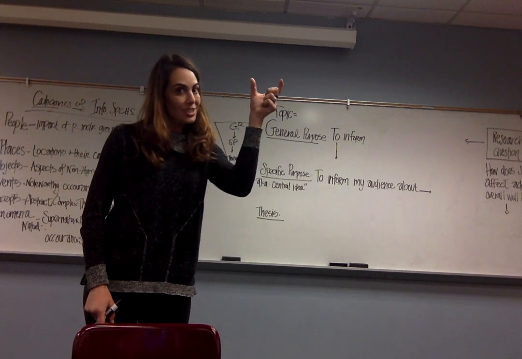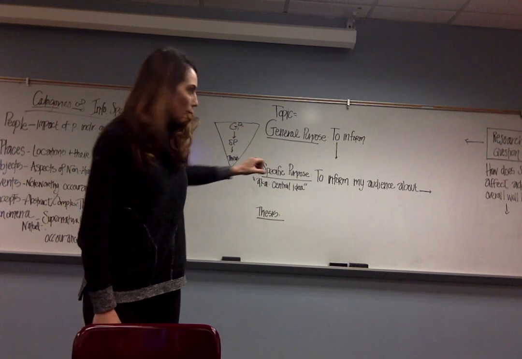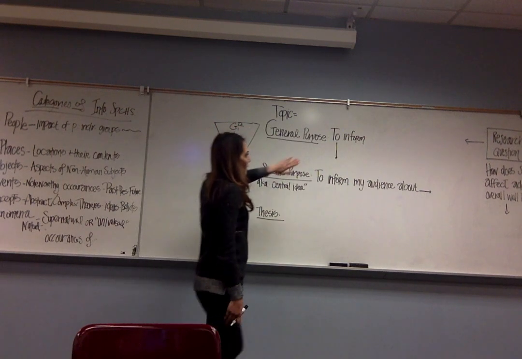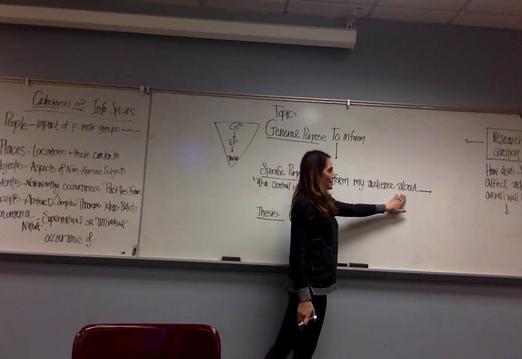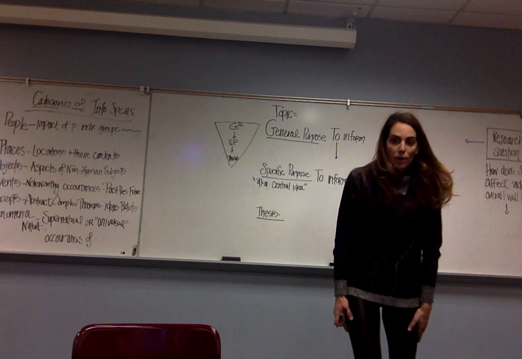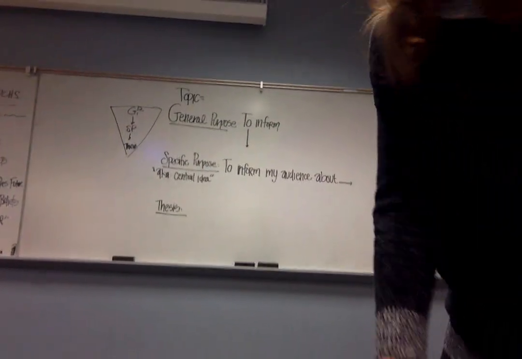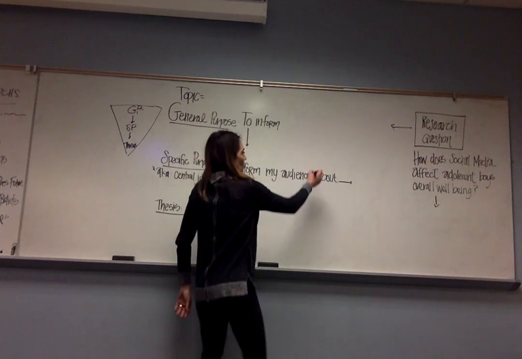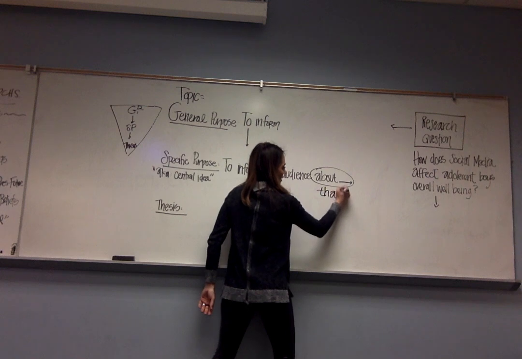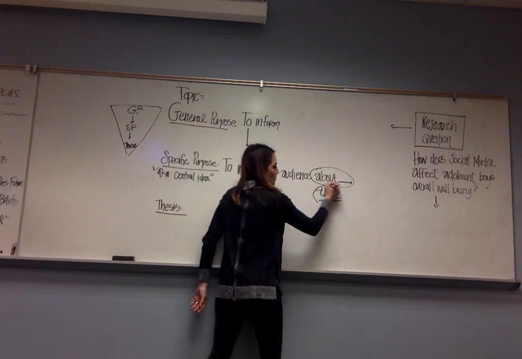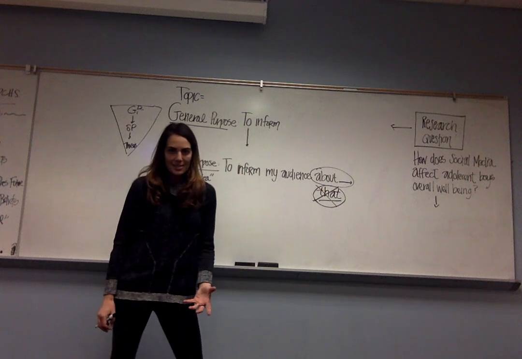Our purpose, to inform, but to inform us about what is going to be the specific purpose. So in this case, all I've done is I brought down those words, to inform my audience about. And if you remember from our lecture, that about is going to be key. We do not want the word here to be that. If we put the word that, the sentence is going to become persuasive.